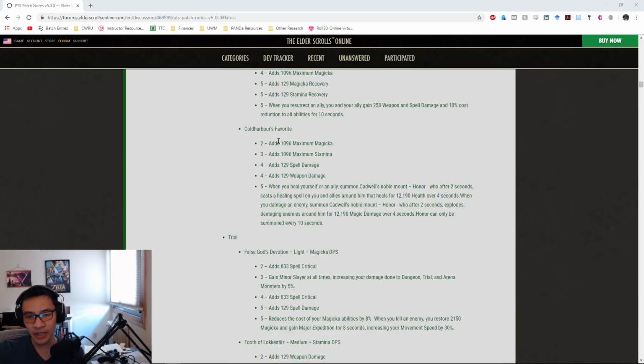Old Harbor's Favorite is the last set. The 2-piece adds max magicka, the 3-piece adds max stamina, the 4-piece adds spell and weapon damage. The 5-piece is pretty interesting. When you heal yourself or an ally, you summon Cadwell's Noble Mount, who, after 2 seconds, casts a healing spell on you and your allies around him over 4 seconds. When you damage an enemy, you summon the same mount, who after 2 seconds explodes, damaging enemies around him for a certain amount of magic damage over 4 seconds. This can only be summoned every 10 seconds. So, pretty interesting sets.